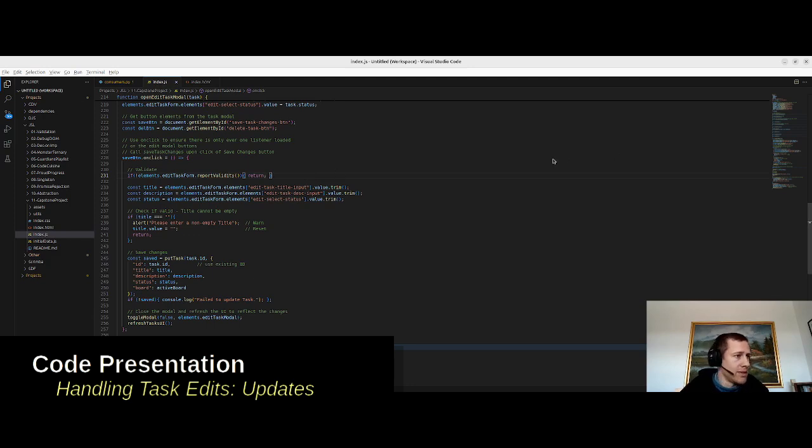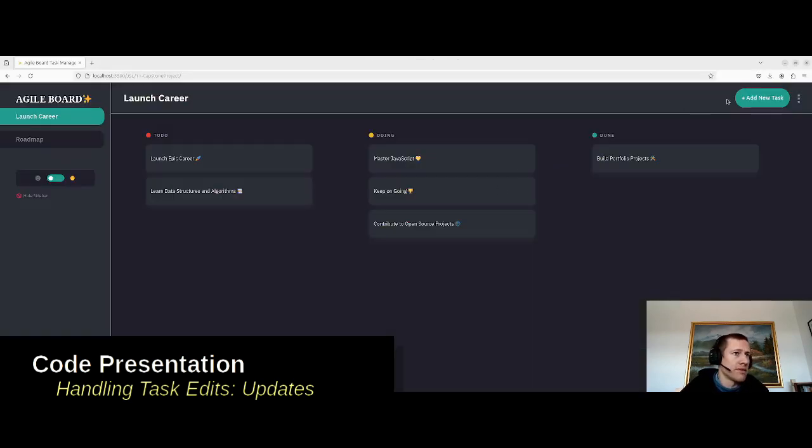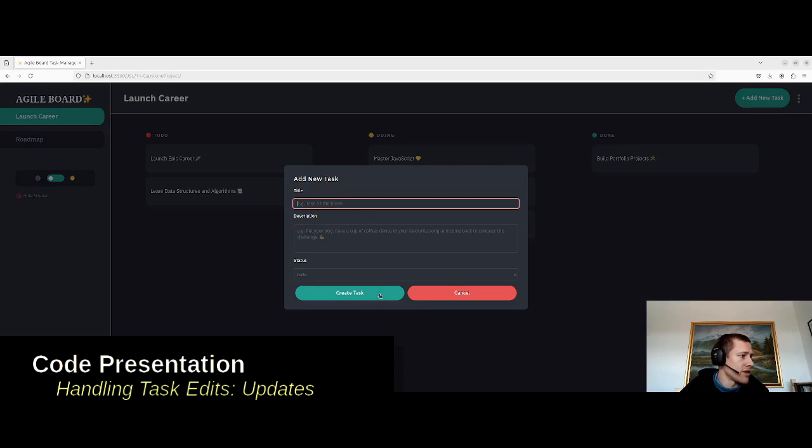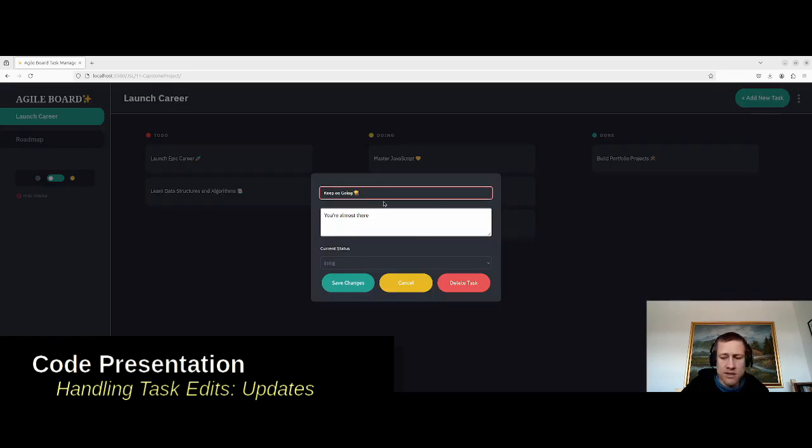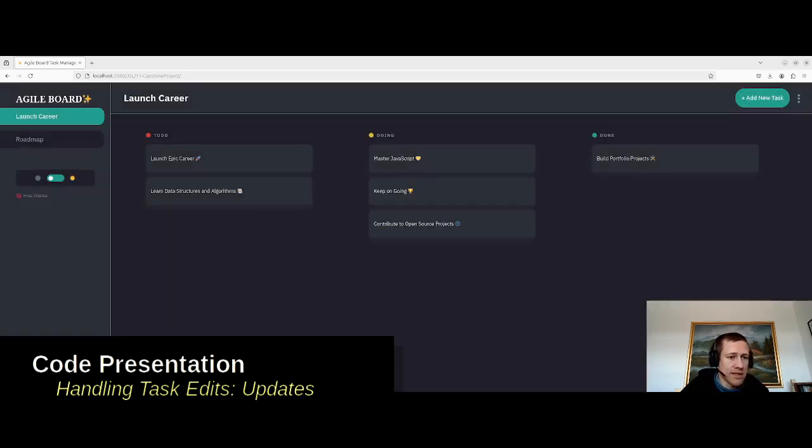We can just quickly demonstrate this by going to our task. So if I do this and I try to create a task, it's going to tell me please fill out this field. It's the minimum necessary. And the same thing is if I try to edit a task and I delete the title, as I save changes, it's going to tell me please give me a valid input here. So that's the way that that is being checked.